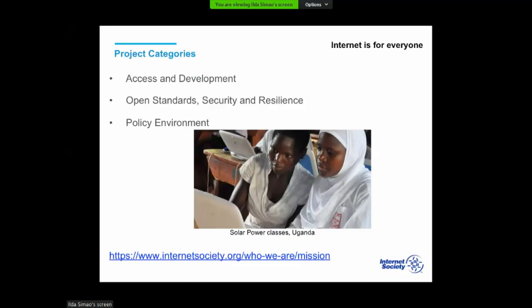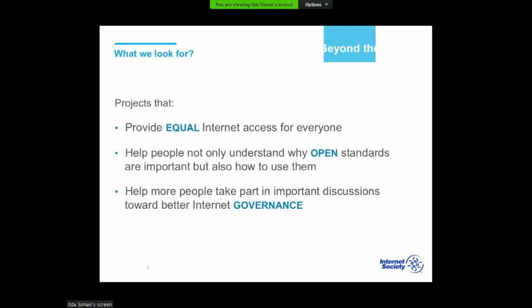So those are the main topics. They are quite broad. They are large. They will give you many possibilities for your projects. That's the reason, because this program is open to all the regions across the world, and the problems are different sometimes from one region to the other, and sometimes they can also be similar.